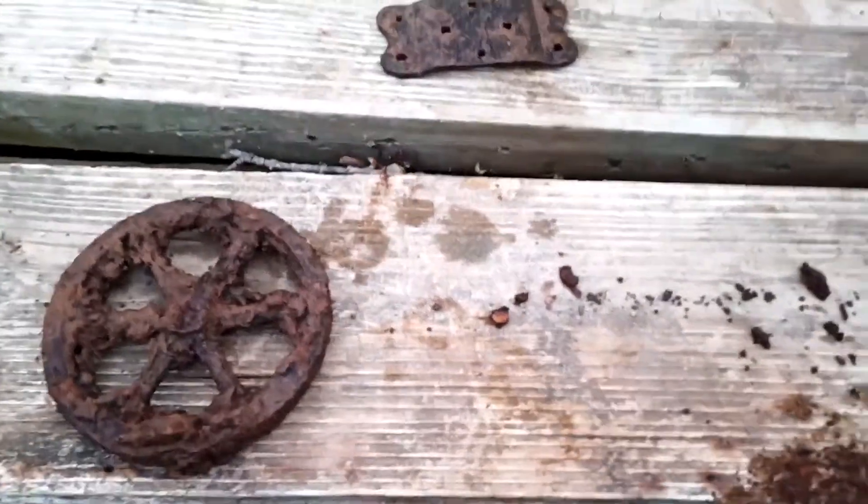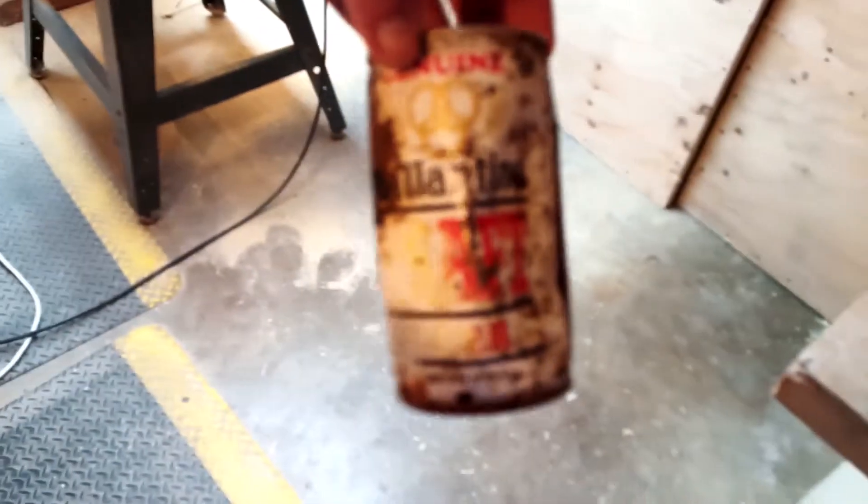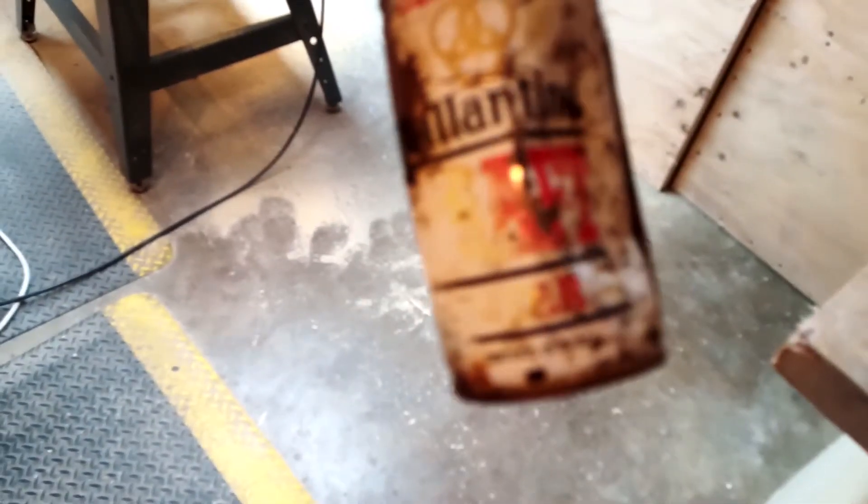Okay, so it's been six hours and twelve minutes since we started with the stuff in the acid bucket. Around two and a half to three hours in I decided to change the water-acid mixture for just a pure acid mixture. Before that — see the can is a lot cleaner, but it started to take the paint away. You can now see this is a genuine Valentine's, probably a draft, and then the other pieces came out a little bit better.